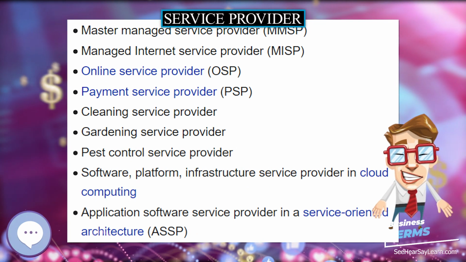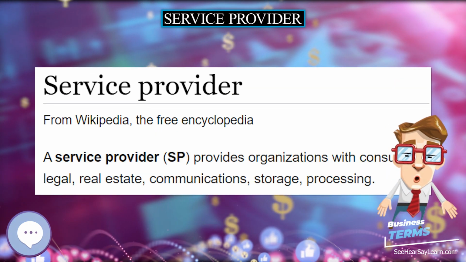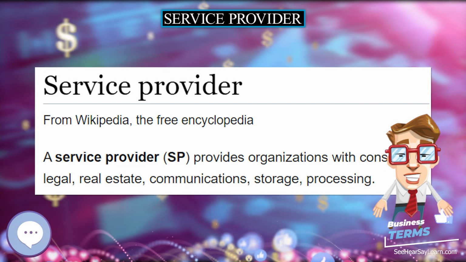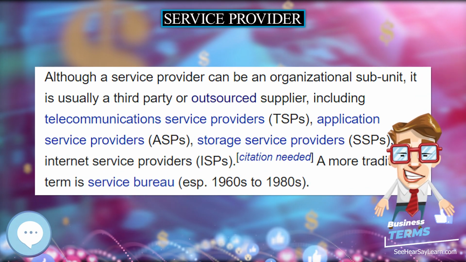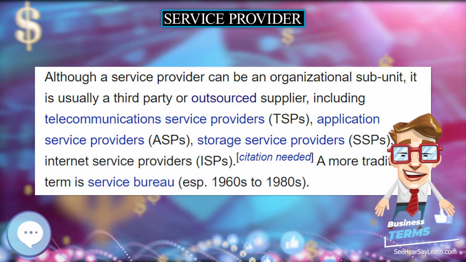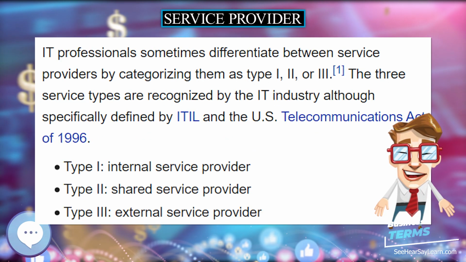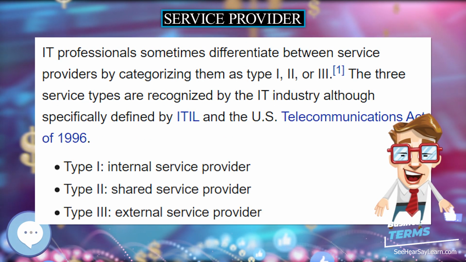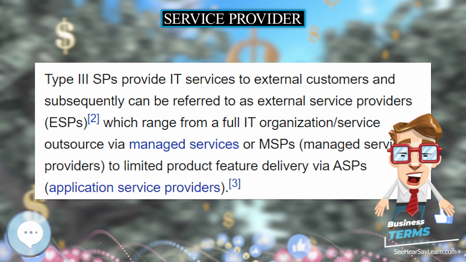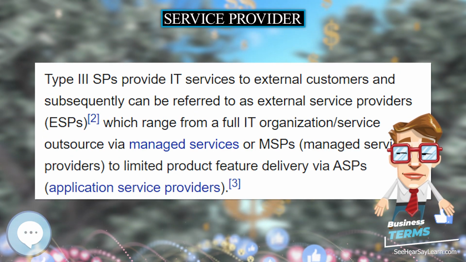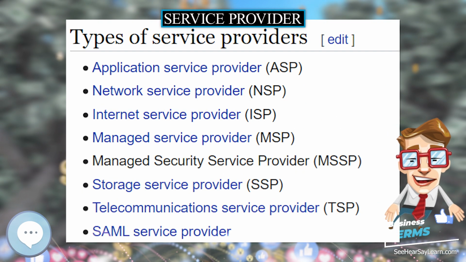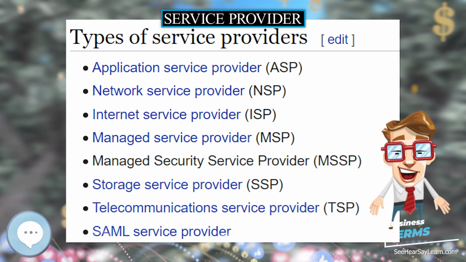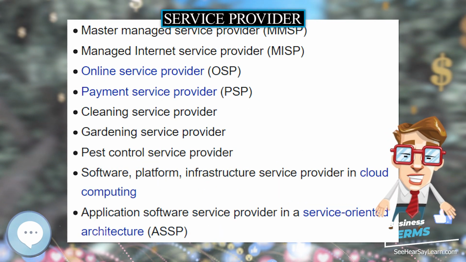Telecommunications Act of 1996. Type 3 SPs provide IT services to external customers and subsequently can be referred to as external service providers, ESPs, which range from a full IT organization/service outsource via managed services or MSPs, managed service providers, to limited product feature delivery via ASPs, application service providers. Types of service providers.